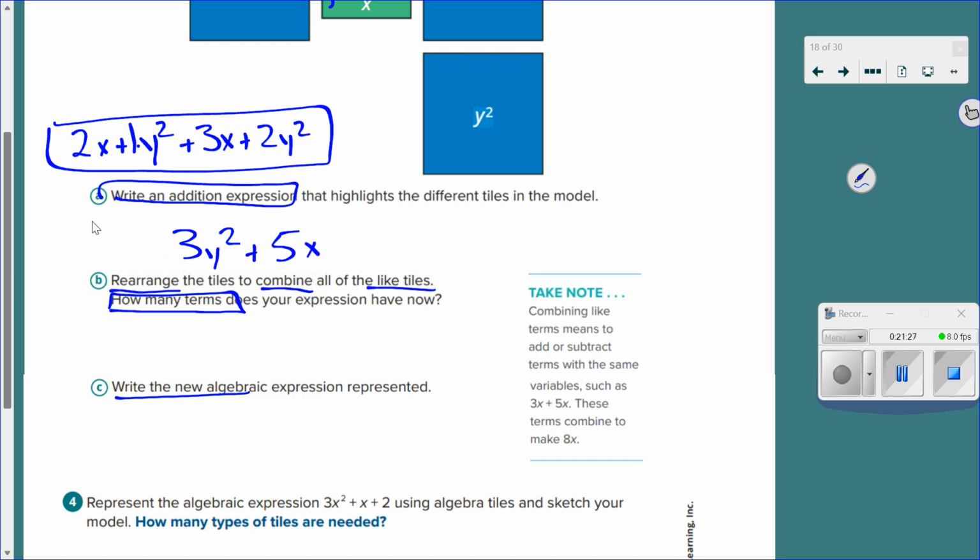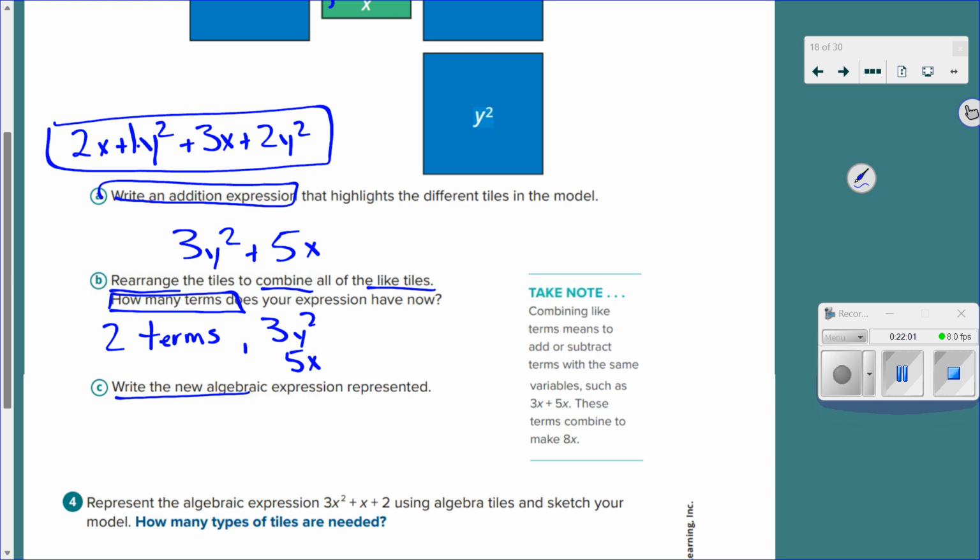Okay, but honestly, if it were a test, I would have taken the other answer, because with the commutative property of addition, you get the same answer anyway. But if I have the choice in the option, normally I start at my highest exponent and go down. Okay, so now how many terms do we have in our combined expression? 2 terms, what are they? 3y squared and 5x. Is everybody okay with that?